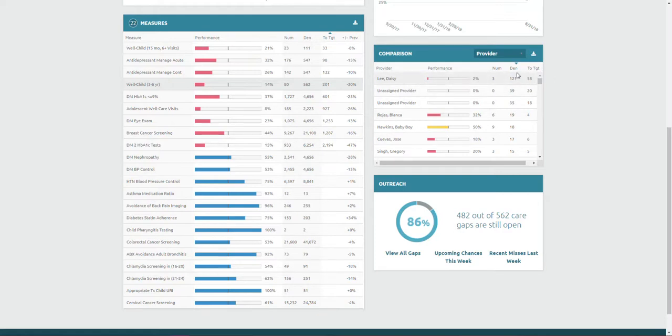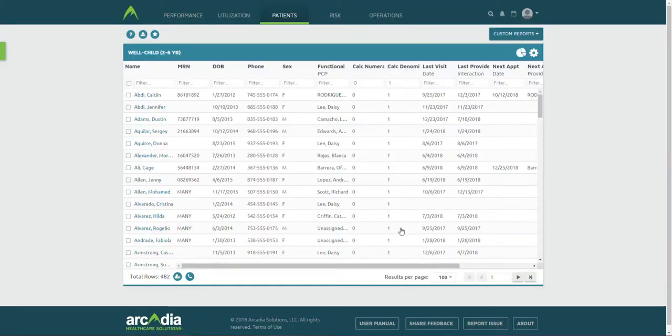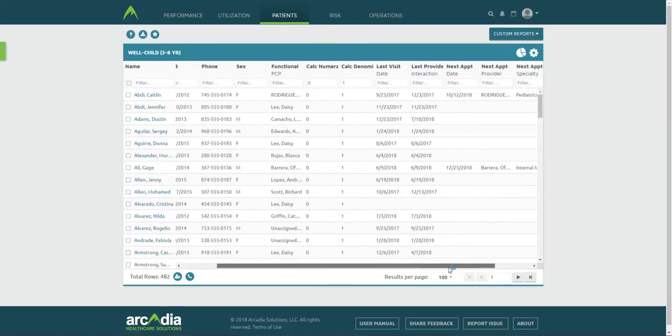Now let's say you need to know who those 121 patients are. You'll come down to the outreach tab, which is different than the all detail tab because this is specific to one specific measure versus seeing all the patients that relate to any of the measures in this contract. You can view these patient registries by looking at upcoming chances for appointments already scheduled in this upcoming week, ones that you've missed in the previous week. Maybe you want to circle back and bring them in if it's appropriate, or you can just view all gaps regardless. Again, you'll see the same kind of layout as the all detail tab.